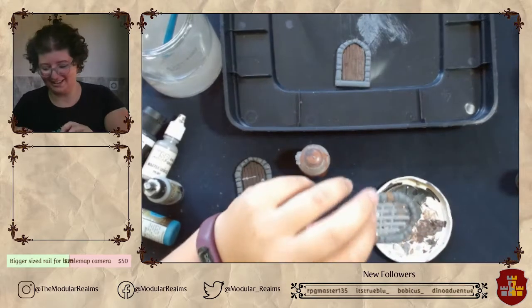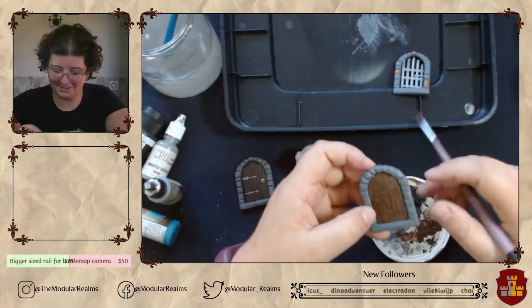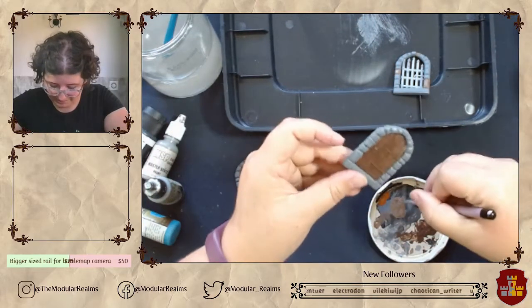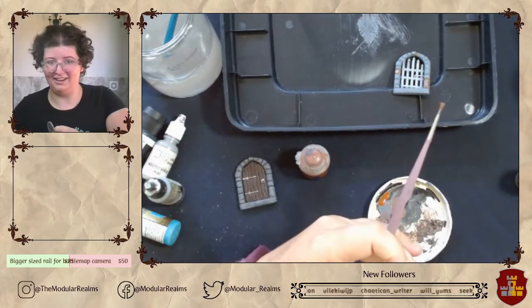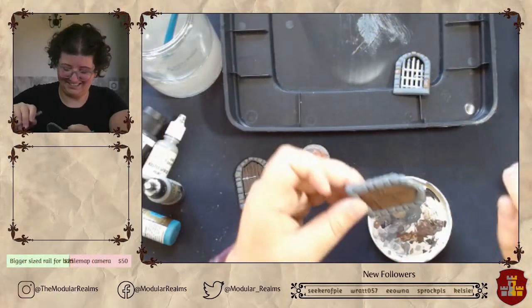Ah, Hook is at the door, so we'll see if they are interested in any worms. We'll just pick out a couple. Oh, I just missed it. Next time.